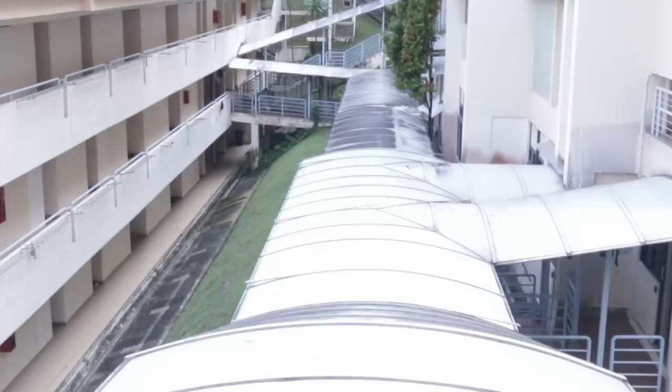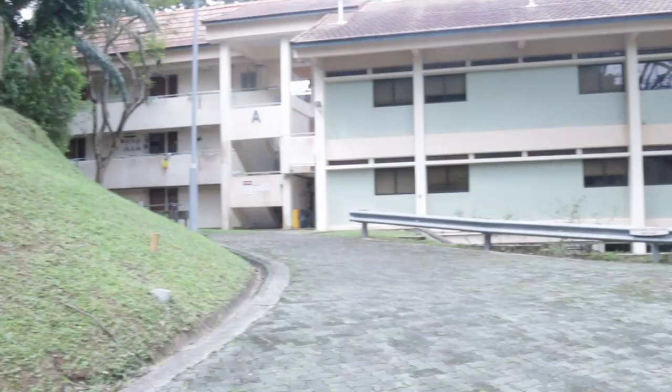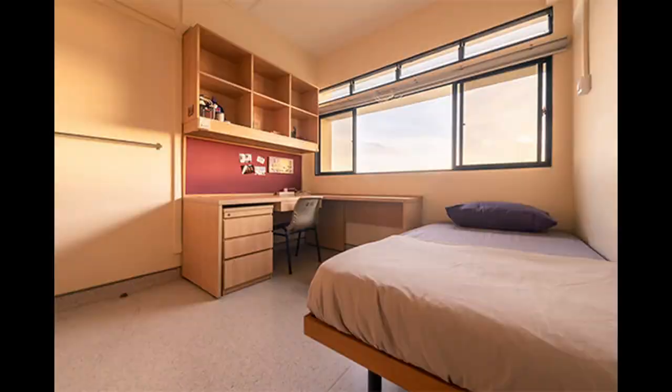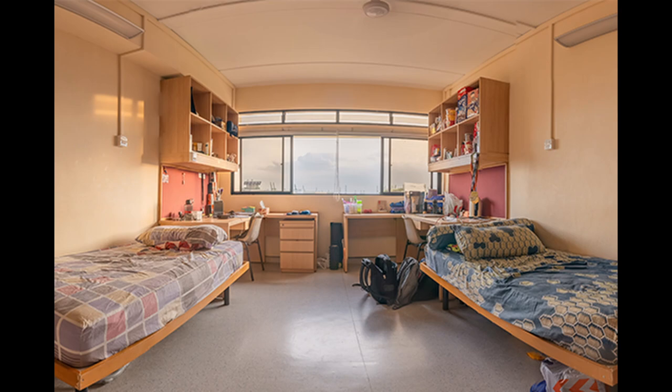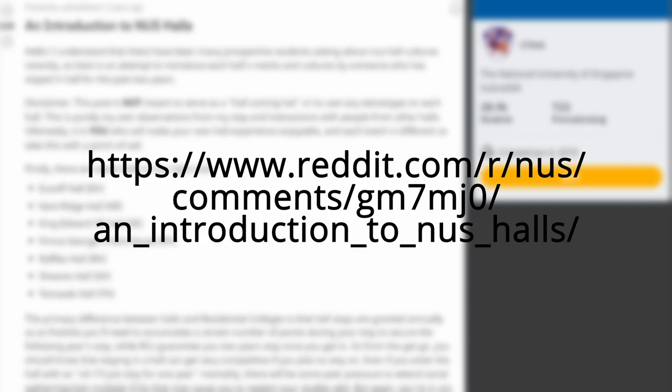The final hall of residence is King Edward VII Hall, located opposite the Prince George's Park Residences, which we will get to later. It is a short bus ride from Kent Ridge MRT, and is a hall with a lot of elevation change. It is one of the chillest halls, also taking only the top three to four CCAs for hall points. There were only images provided on the NUS website, but from the looks of it, both single and double rooms are plenty spacious, though that sense of space could be due to the fisheye lens used. Huge shoutout to Boldheart for making a comprehensive post on the halls — it helped me out a lot on research.